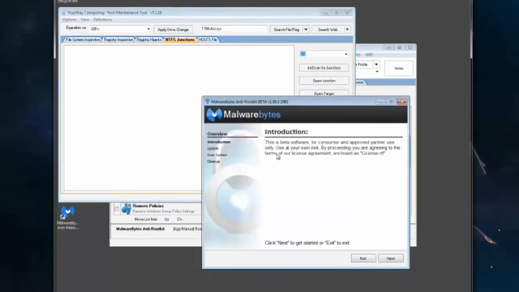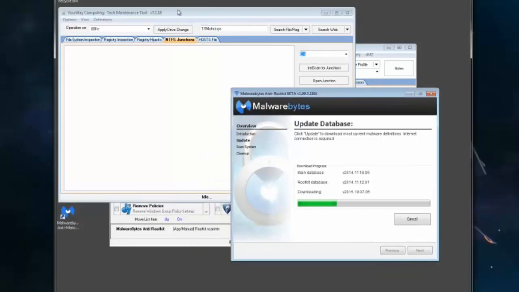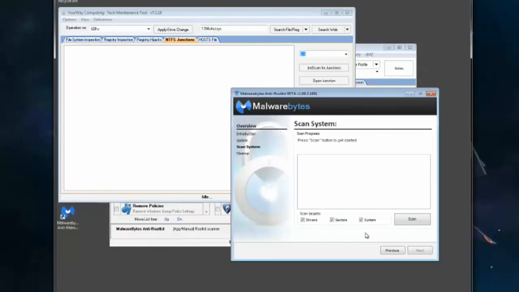Dustin said in the chat that I should go ahead and start running this anti-rootkit scan while I'm working with dFunk. Yeah, you can do that. Like I was saying, that's why I normally will go ahead and start up dFunk and work with that while it's running the automated scans and things like that. Especially if I'm on site, I'll have something to be doing while those scans are all running. It sucks to be on site twiddling your thumbs looking at a malware scan while the client's looking over your shoulder. Yeah, unless you like to talk, which most technicians do. Which I don't. So.